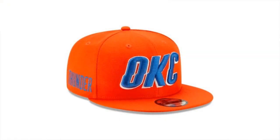A few of these Statement Edition are living up to the name. They choose very bold parts of the colorway. There's an OKC cap that's a really bright orange. The Jazz cap is bright yellow. So there's a lot of ways in which these are trying to make a statement.